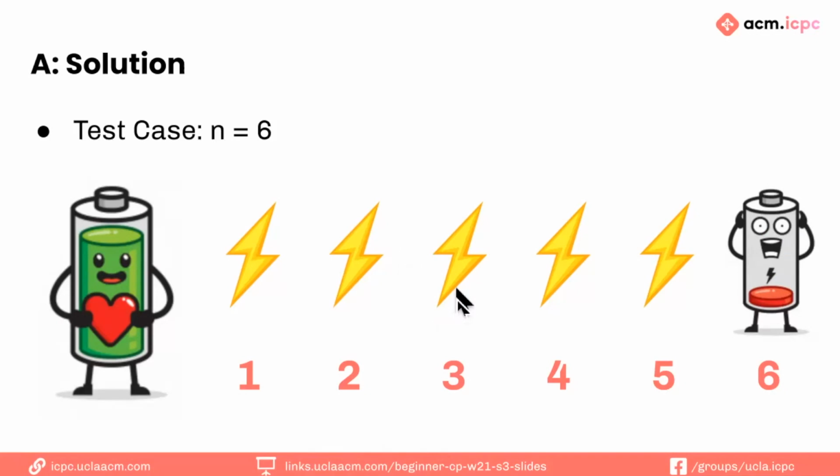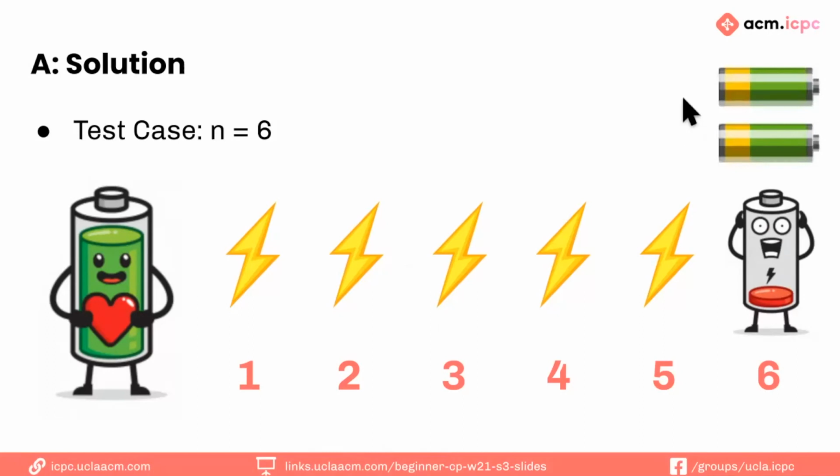Then we want to figure out the place where it transitions from blowing up to not blowing up. The last part of the problem is that we're given 2 batteries to do this. So we have 2 batteries to test, and obviously if a battery blows up, then you only have 1 battery left, and you're trying to figure out, in the worst case, the minimum number of tests that you're going to need to figure out the answer. That's how you can draw out the test case. Maybe not with these sorts of pictures, but it's a good idea to list out tallies or something, and that's a good way to visualize this problem.